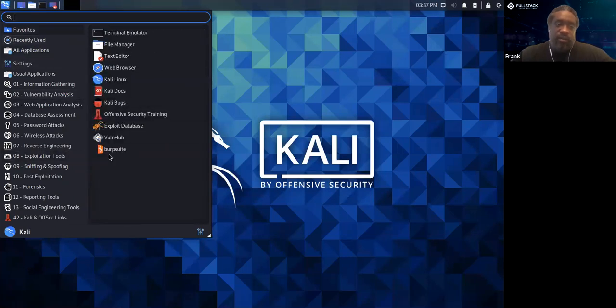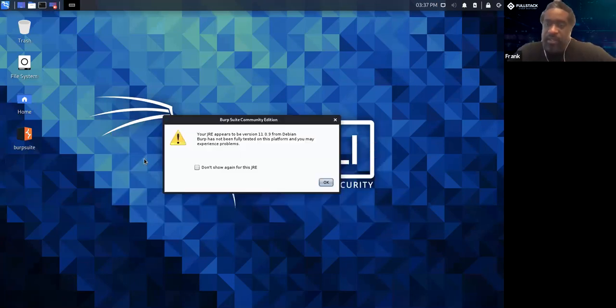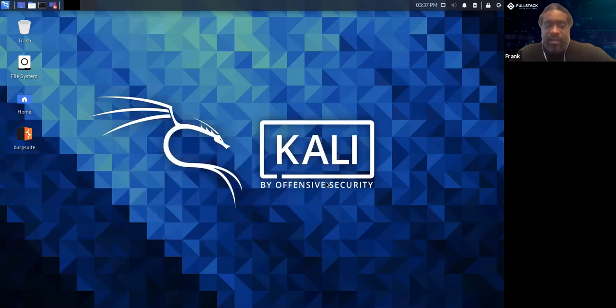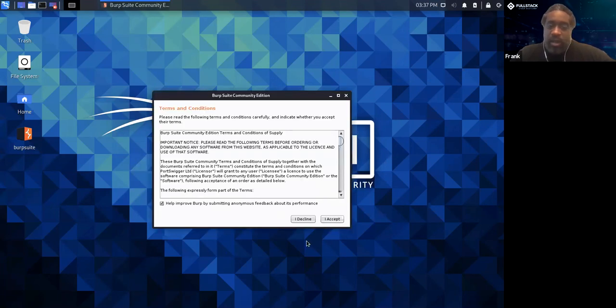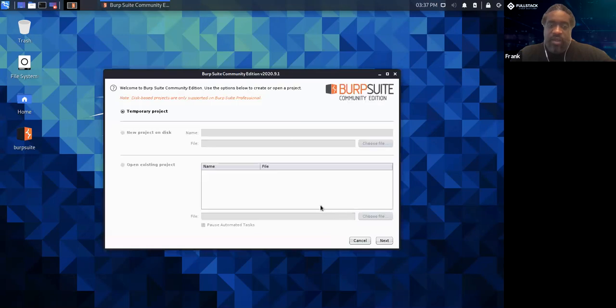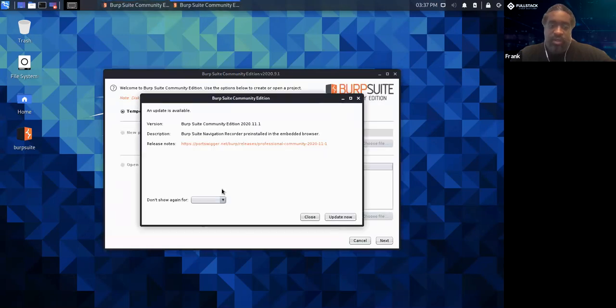And Burp Suite. So what Burp is, is a web proxy. Burp acts as a proxy and will be a man in the middle for your HTTP traffic. Besides being a man in the middle, it's going to capture that traffic and allow you to alter it and update it and send what you want.